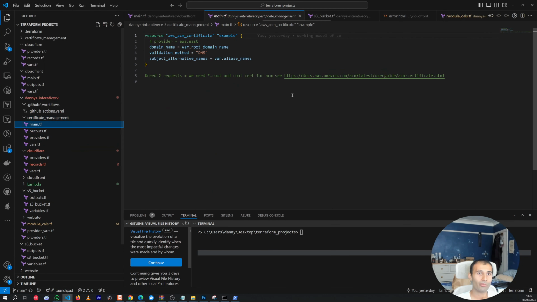Certificate Manager, and in Certificate Manager, I've done two things. Set the validation method to DNS, and I've also set the aliases to the aliases. The reason why is because you have two different certificates. One is the root certificate, which is the root domain name, which I have down as domain name, and subject alternative names is everything else which is separate to the main domain.